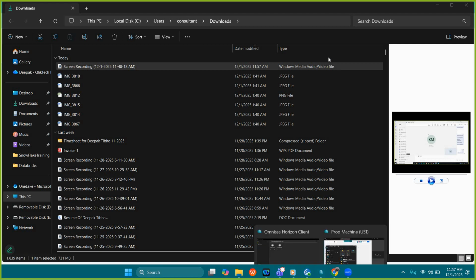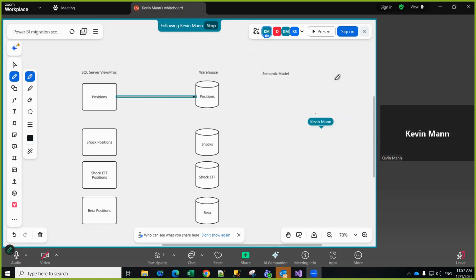So this is your base, and you have the position ID, and it's going to be big, but it's not that big of a deal because you're not in an in-memory type situation. So you can load those position IDs in, okay? Then, say that I have a signal to load my shock positions at the same time, okay? I'm still loading my positions.